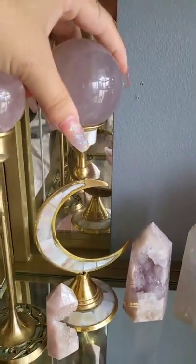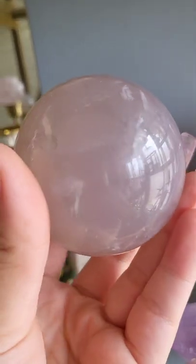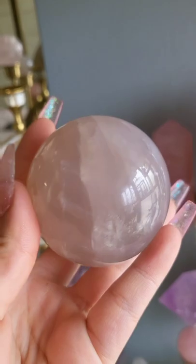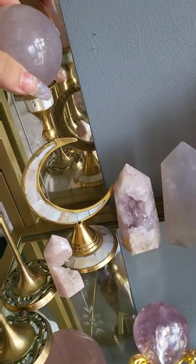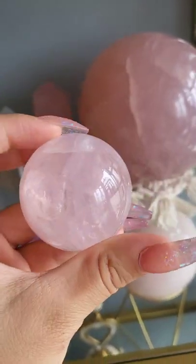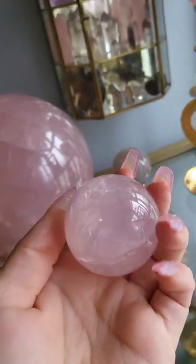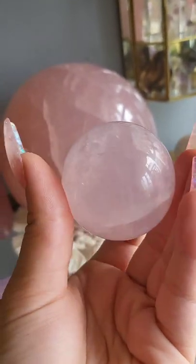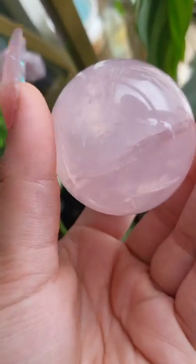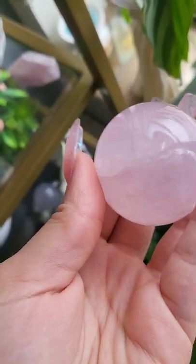Back here I have this really cute lavender rose quartz — that rainbow right there is so cute, and there are little fractures throughout. I love that piece. I have them all positioned in a certain way — I'm really meticulous about it. This one right here is a super icy rose quartz. I'm trying to get the window glare off of there, but the clarity is just amazing. You can see right through it in some parts. It's so gorgeous — I love icy rose quartz.